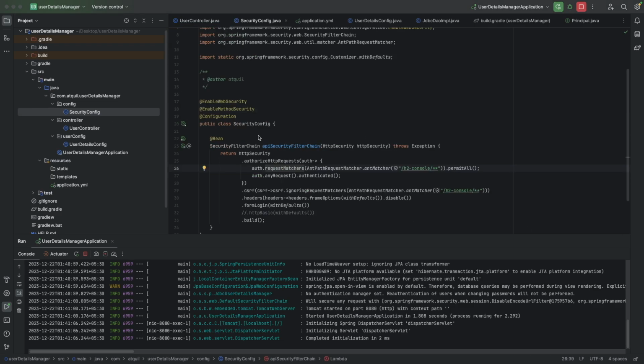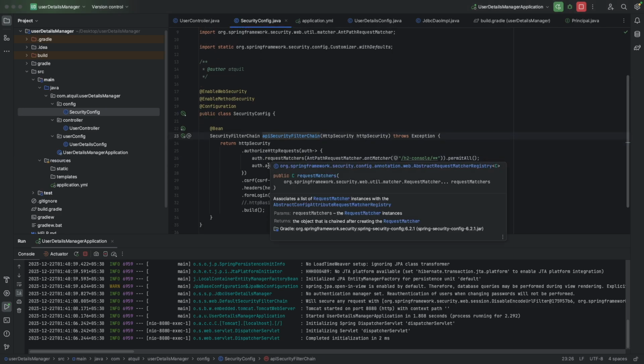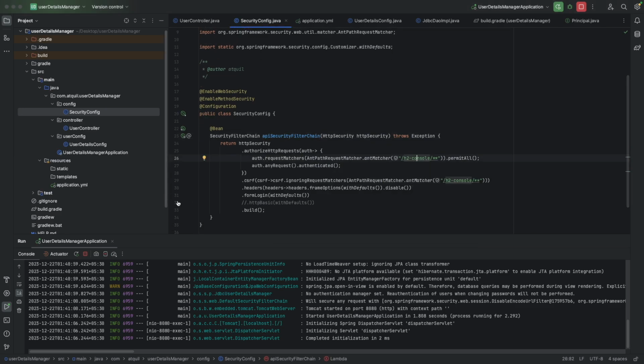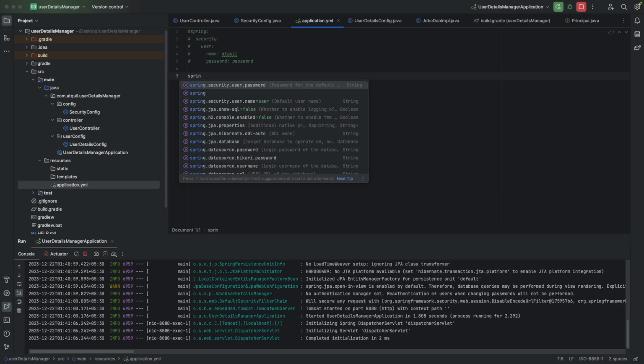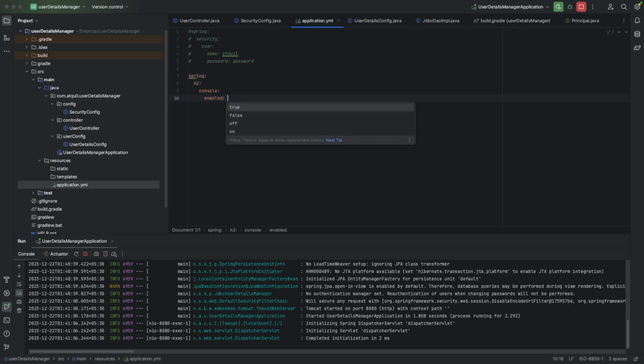Okay, so one more thing was pending, to see this H2 console, right? The thing that we were missing was that we need to enable the H2 console here. So let's try it: spring dot h2 console enabled true.